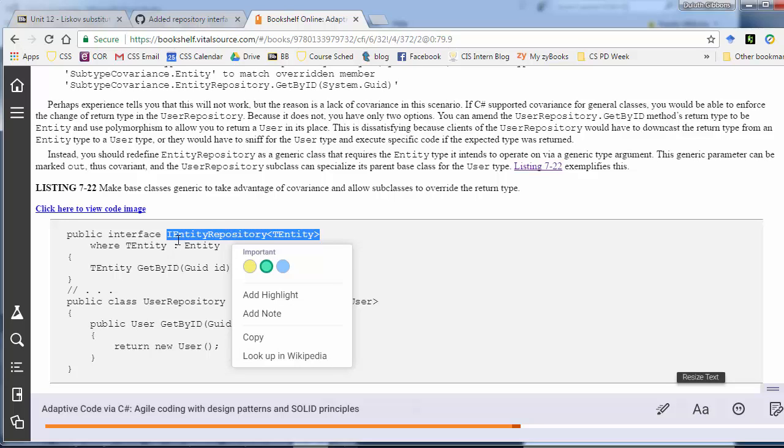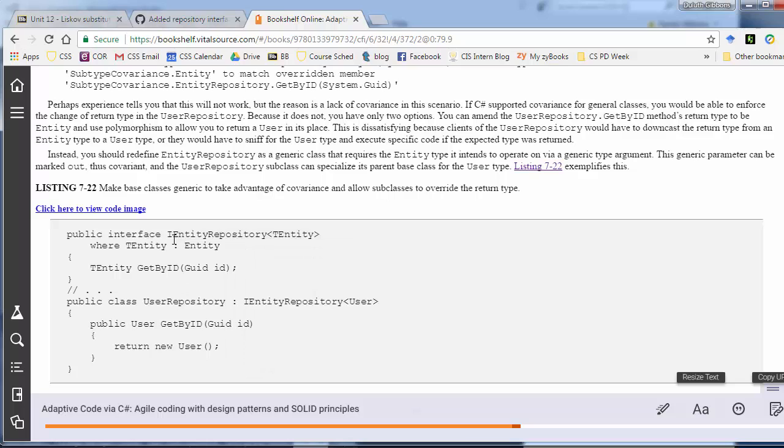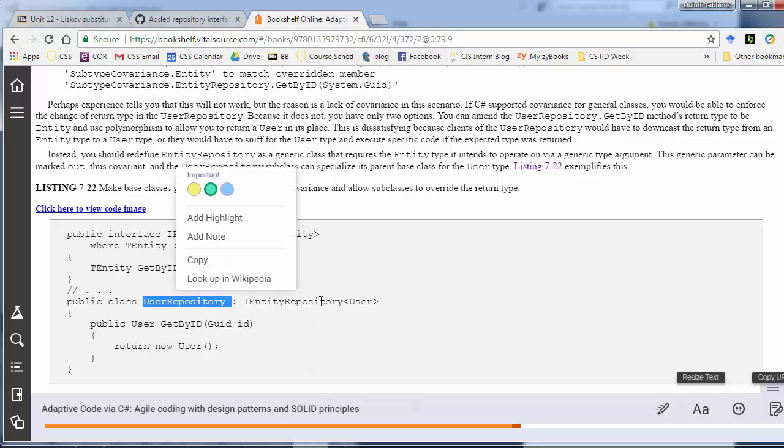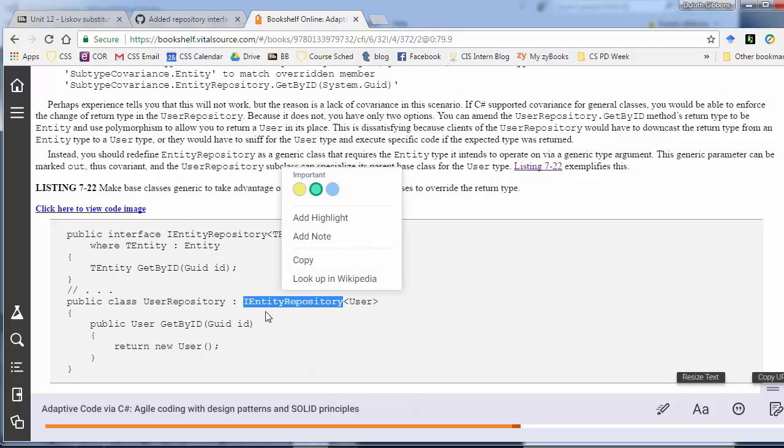So we're going to create this entity repository interface. Rather than having the generic repositories, we have an interface to the repository. So we had the entity repository, and we're going to switch that to an interface, IEntityRepository. It'll be an interface, and it'll use generic typing here. Then our user repository can refer to that interface.